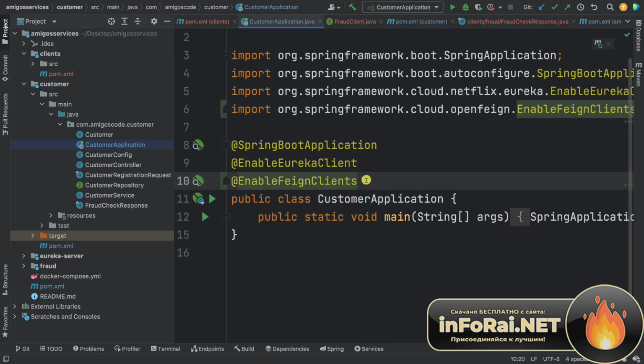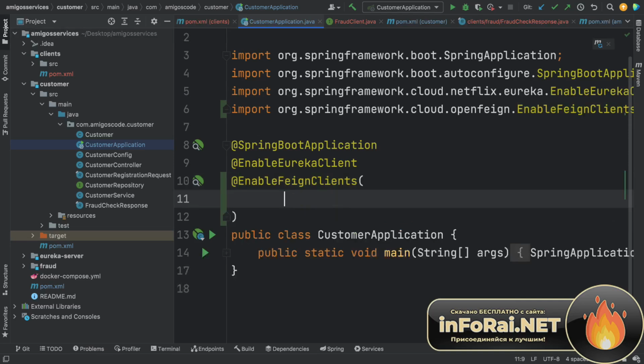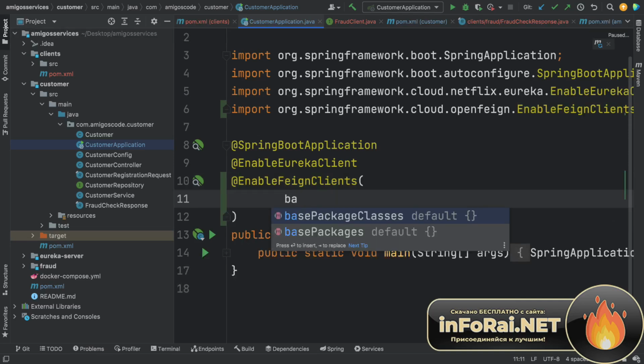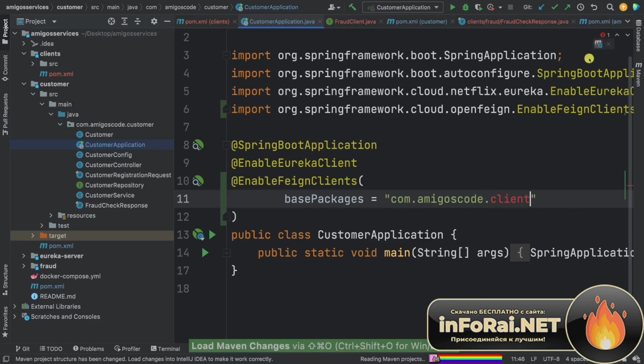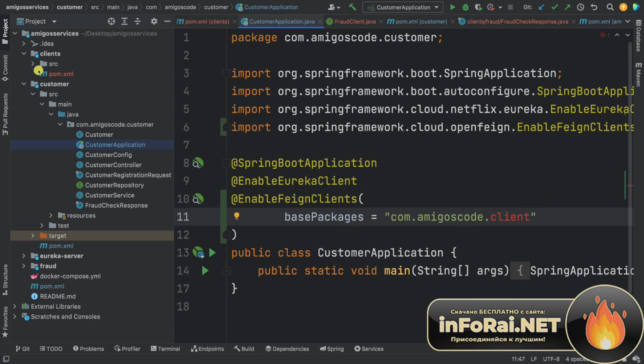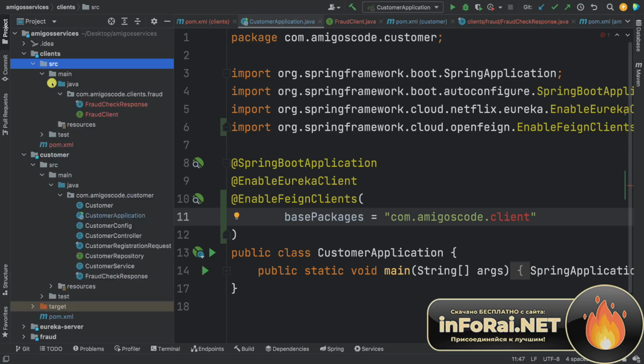And remember, we added the Feign artifact to all microservices. So here inside, we also have to specify the base packages. This is because the client lives in a different package. And this is from com.amigoscode.clients. IntelliJ doesn't seem to resolve this package, so let me just reload in here. And still doesn't, and that's because, in src main Java, this is clients in here, so it should be clients and not client. So you can see that now it works.